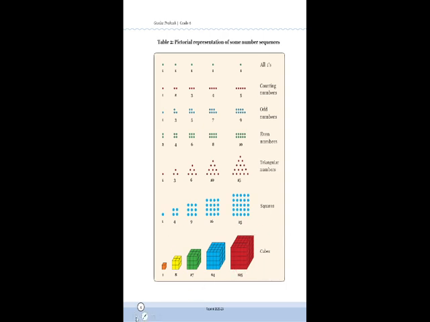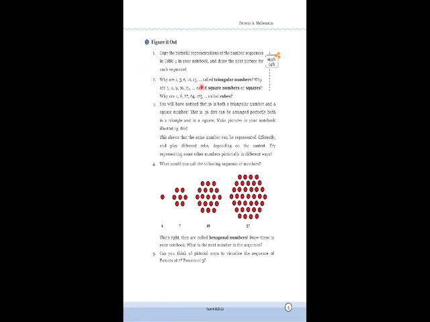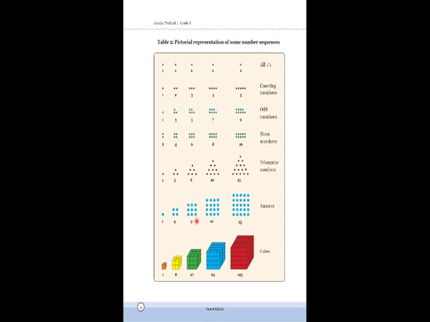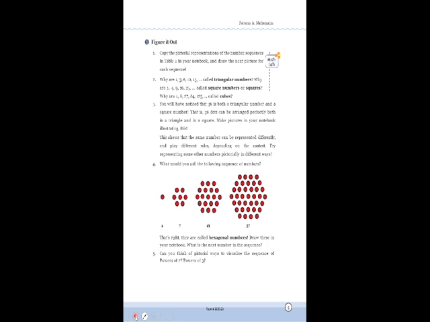Now let's move on. Okay, so just try doing these exercises. Now the reason that 1, 3, 6, 10, 15 are called triangular numbers is because, as you saw here, they can form triangles. You can arrange the dots in such a way that they form a triangle, like this, with 1, 2, 3, 4, 5. It just keeps going on like that.